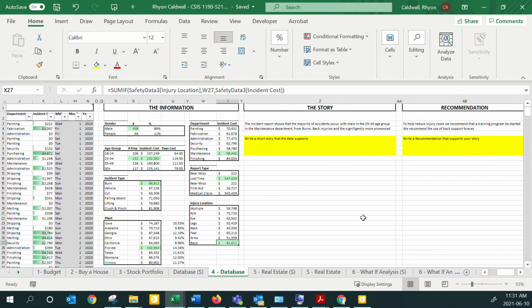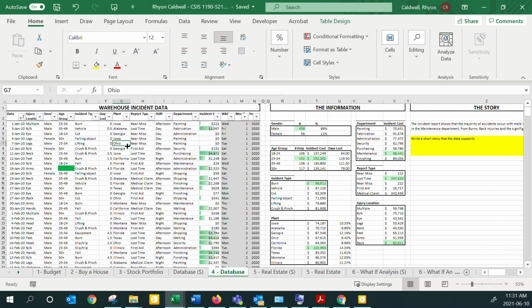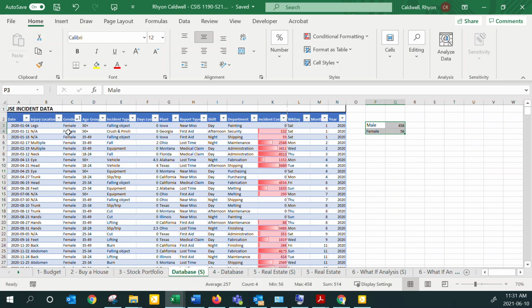What this is going to do in the end for management is help them develop policies and procedures to make their company more profit. And that's really what it's all about. In the end, isn't it always about just trying to make more money? But that's what companies want. They want you to take this information and develop a story. So I hope that this painted a picture for you guys.